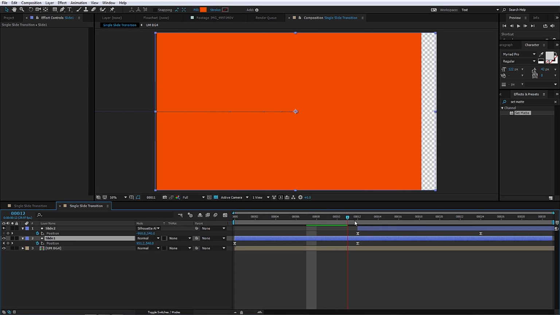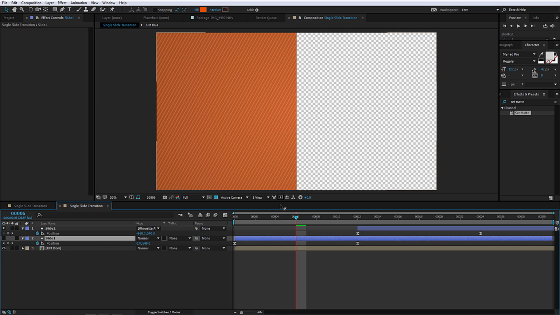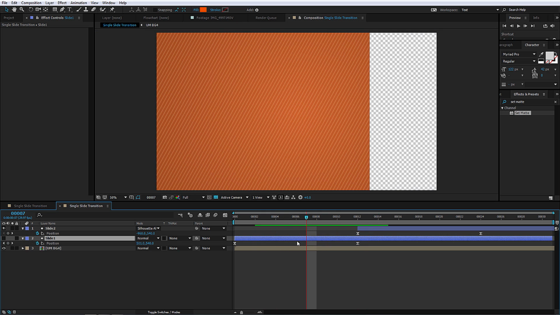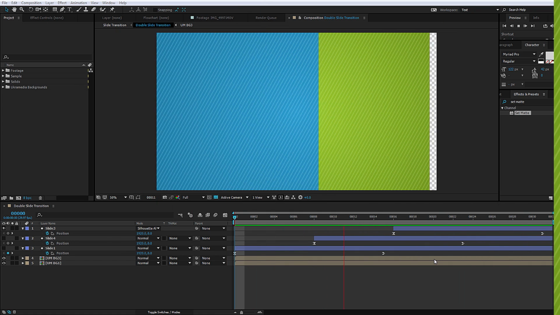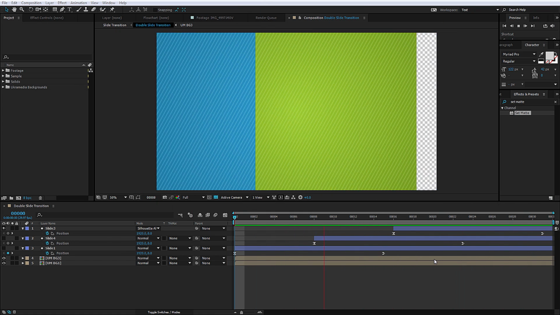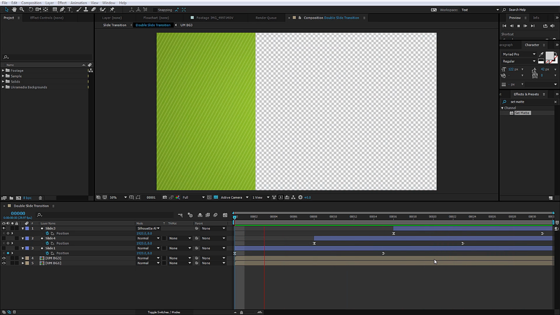So I also did a tutorial on that, so check it out. But here's the thing. Now this one is covering it up. So all you have to do is just uncheck the slide one and you'll see the one below it. So here you have it. It's a single slide transition. All right, so next we'll do this double slide transition, and essentially it's the exact same thing as the single slide. It's just slightly different.